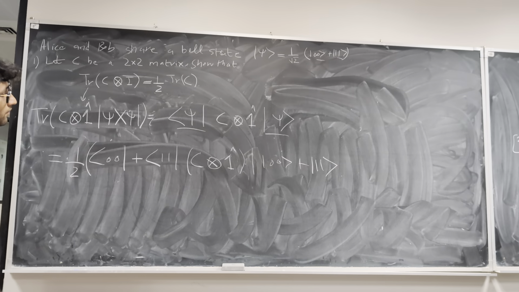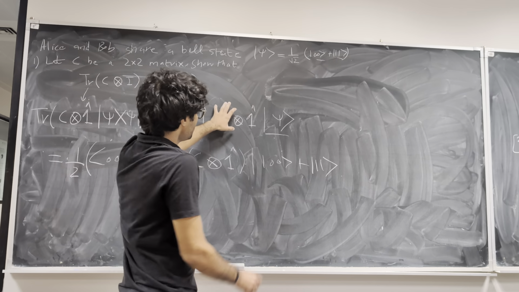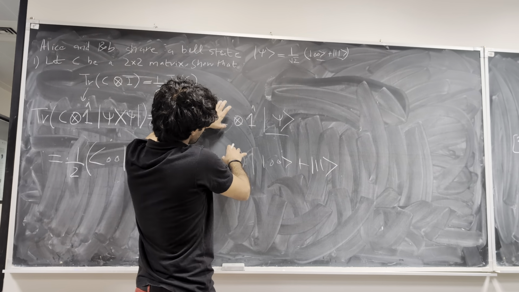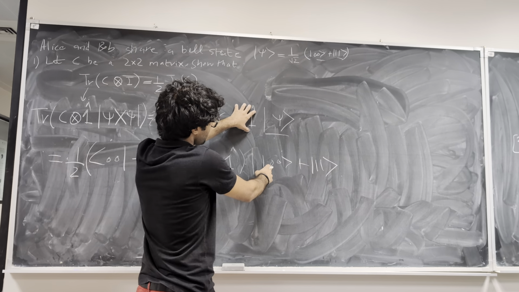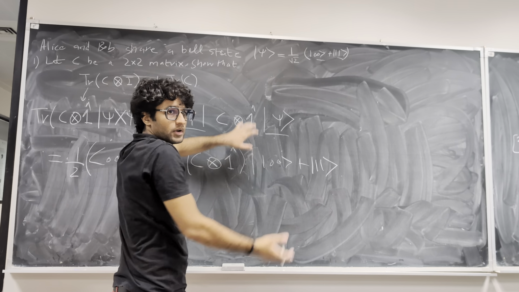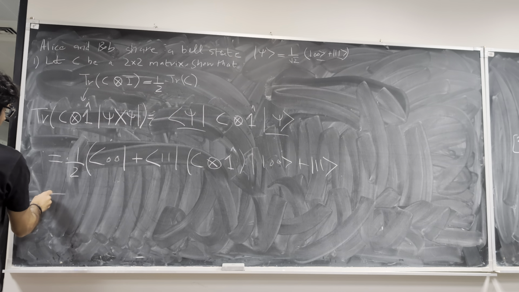Is the first thing only valid if we have a tensor product with identity, or would that work with any? I mean, no, it would work with any, right? Because at the end of the day, these are separate things, right? So you can think of this as acting on this qubit, and this is acting on a completely different qubit, which is this. Right. So you don't need to worry about that. Alright. So what do I get?